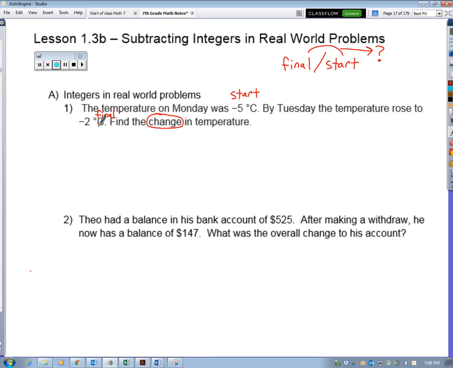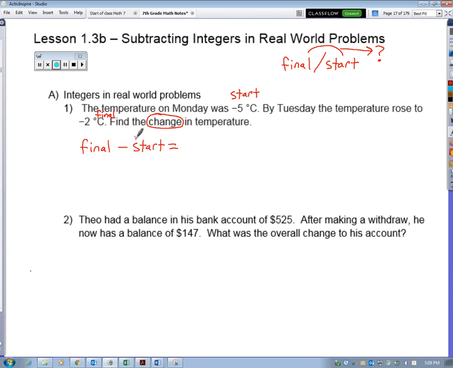Alright, so we're going to set this up. How you find out which number goes first, whether it's -5 or -2, your setup is going to look like this, guys. You're going to go the final minus the start. And that's going to equal the number that we're looking for. I realize it's a little backwards. A lot of people want to go start minus final. But we set it up like this. We're taking the final event minus the starting event to find out what happened in between these two.